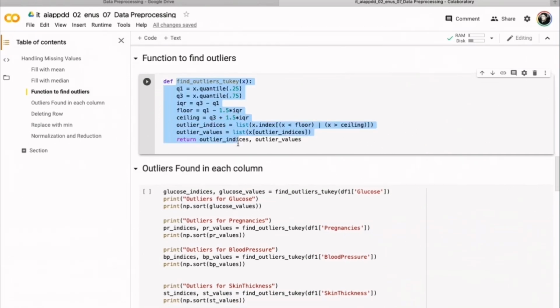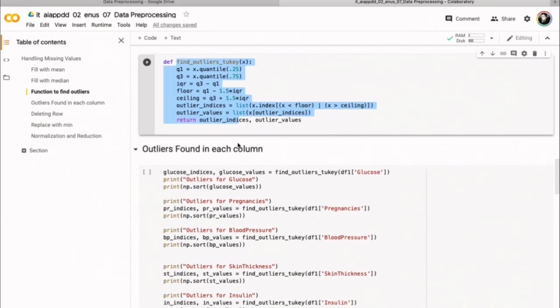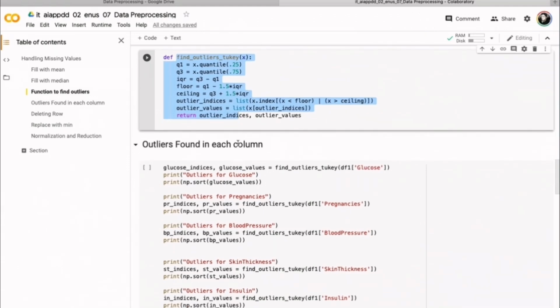So we have written a definition which does the figuring of all the 25 and 75 percentile, and we are taking the 1.5 of that value. So we're not exactly clipping everything which is lesser than 25 and greater than 75. In fact, we are saying that 1.5 times of that value, whatever is lesser and whatever is higher, we are defining that by floor and ceiling. We are trying to remove that.